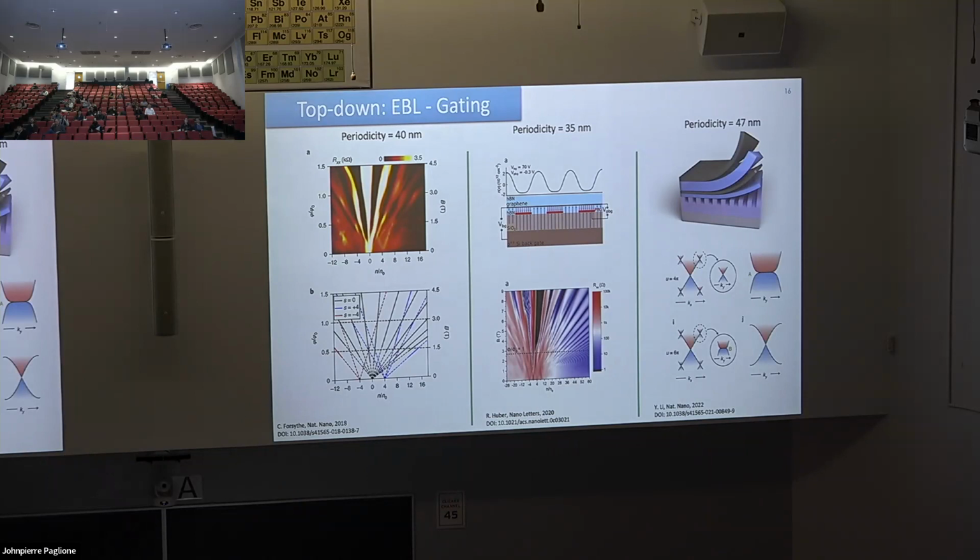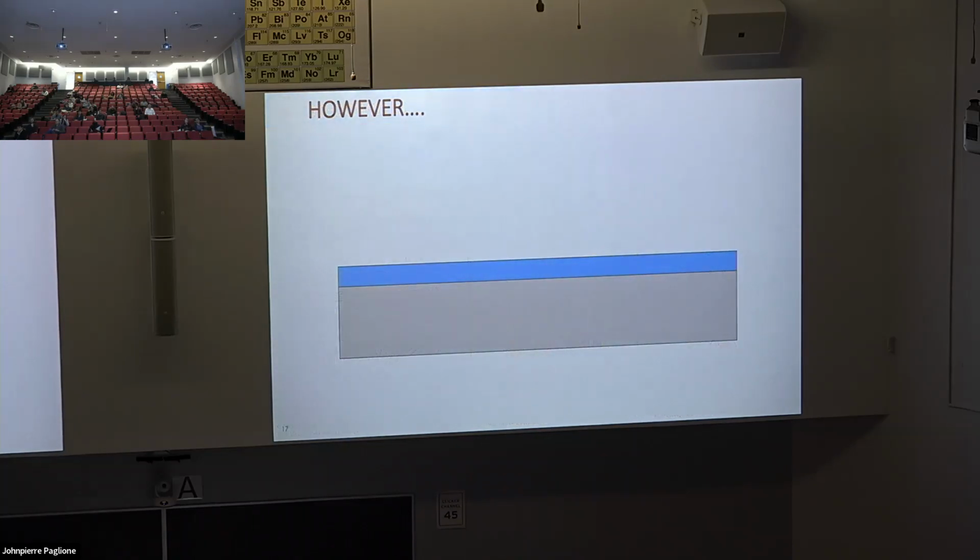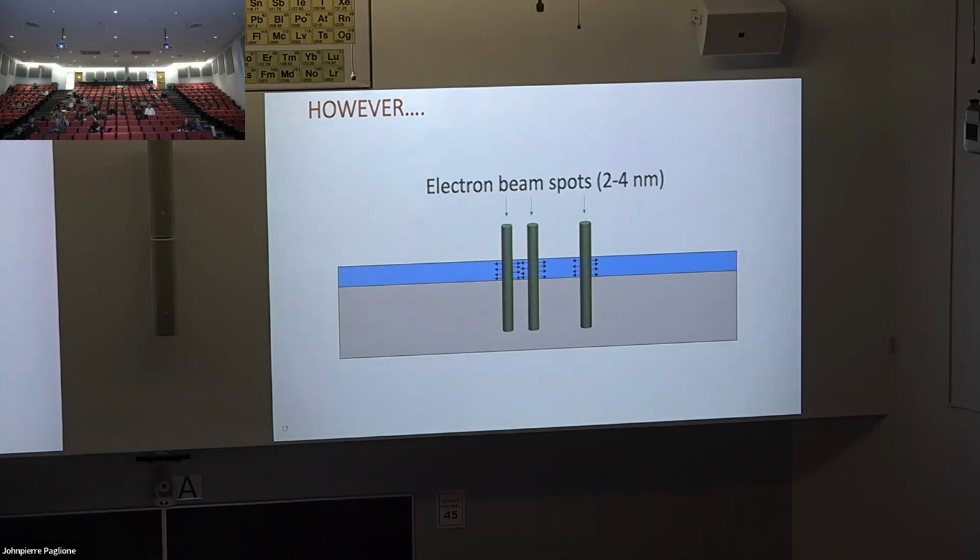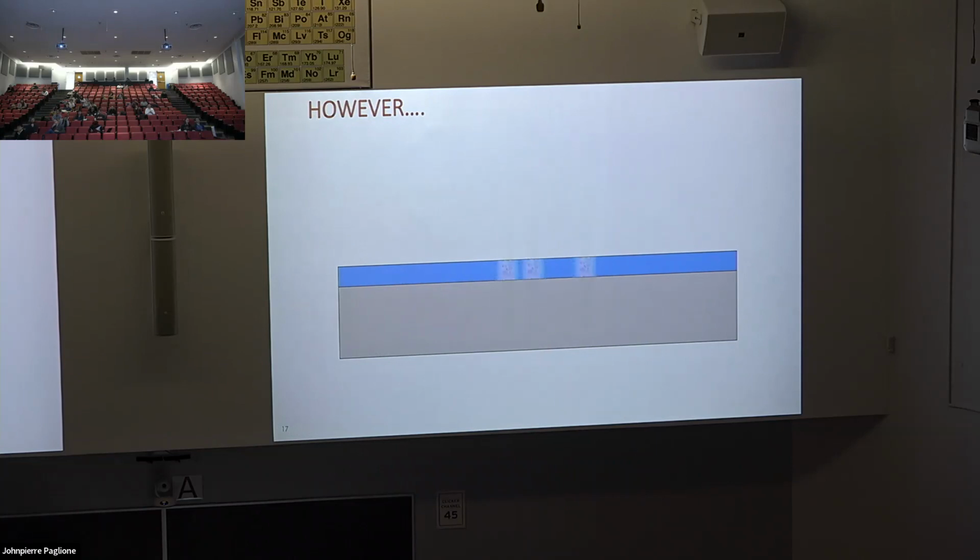So I showed you that the e-beam spots themselves are something like 2 to 4 nanometers wide. So why are we not doing 2 to 4 nanometer features? The issue is that real life is slightly more complicated than PowerPoint physics. It turns out that when these high energy electrons are hitting your sample, they are locally ionizing. So they are generating more electrons that travel a local distance next to where the primary beam hits. Those spots are something like 20 to 30 nanometers wide.